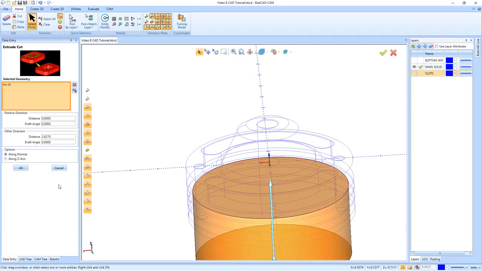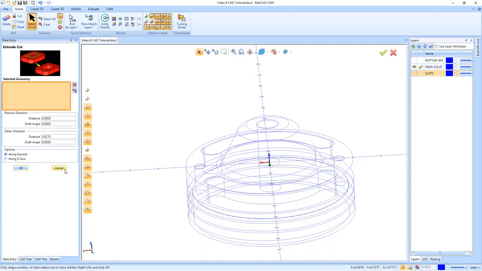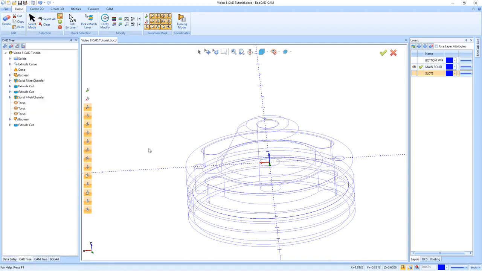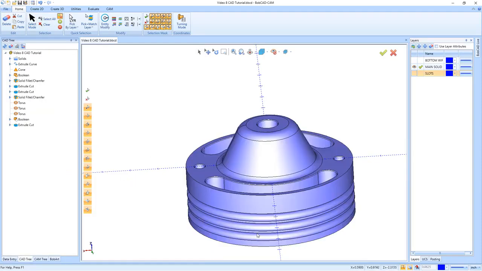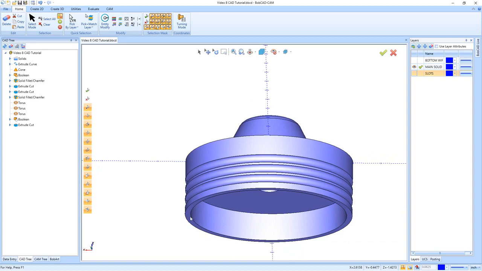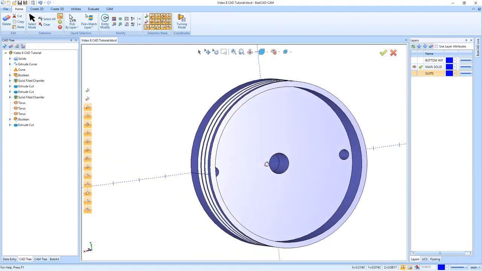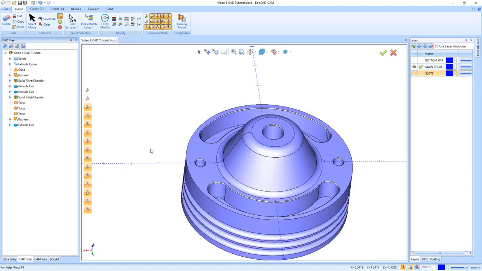That way when I hit OK, I can cancel out, click in here and hit the letter S, and then I can rotate my view. And all I'm doing to rotate is clicking my middle mouse wheel and holding it down like a button. And then there is our bottom pocket right in there. So we can cut that big old pocket in there. And that's it. The whole part's drawn.